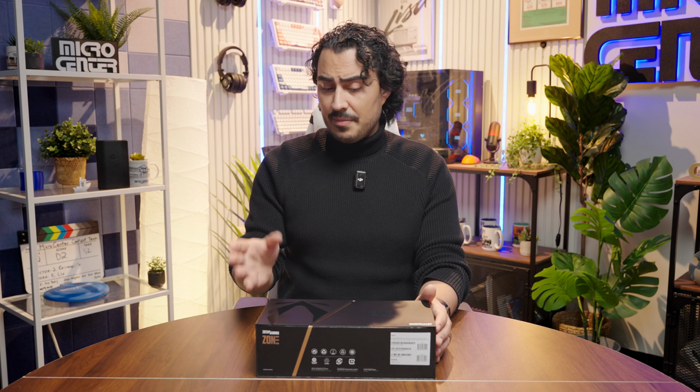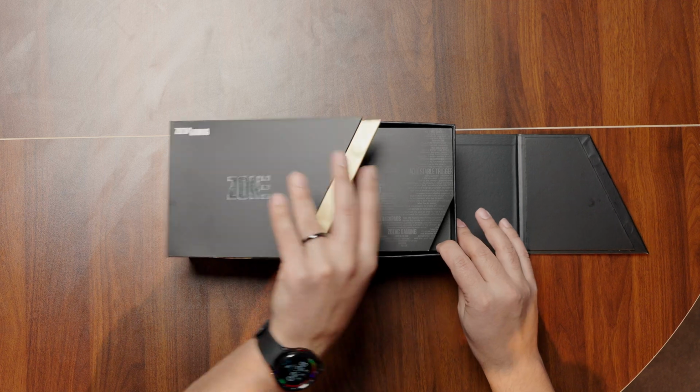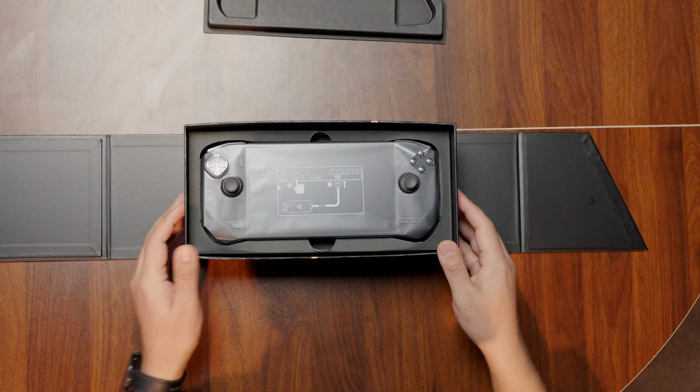So why don't we open up the box? Why don't we take a look and then we'll get this fired up. So looks like this comes open just like this. Packaging's pretty cool. Nice, there it is.